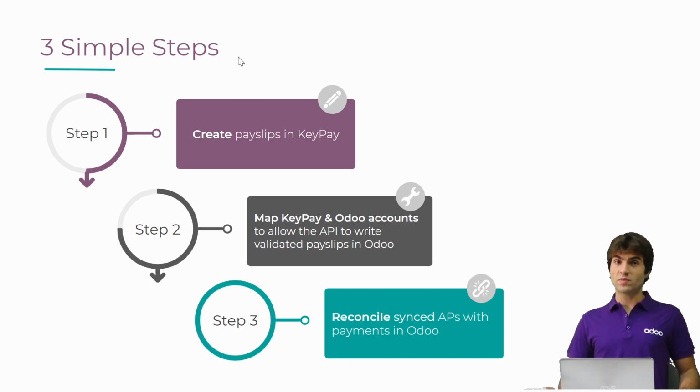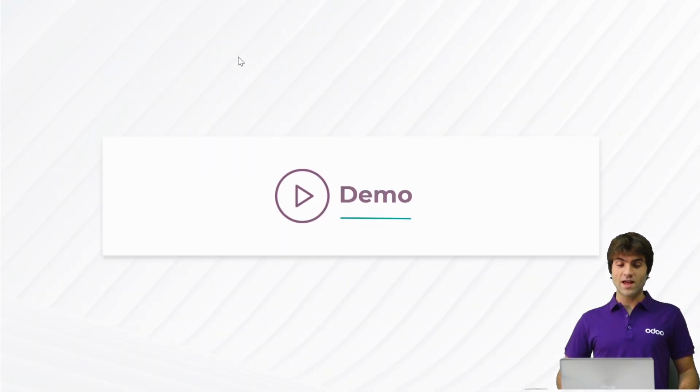And the third step is automatic. The API, through a scheduled action, will automatically fetch the journal entries and import them in Odoo in draft state so that our accountant will be able to first review them and then post them, or we can also select the option to post them automatically to ease the life of our nice accountant. Let's dive in our demo.